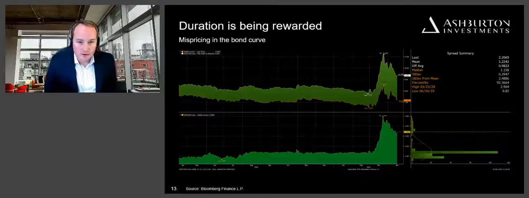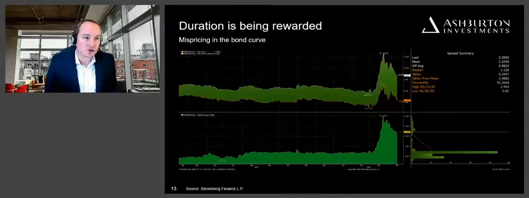So let's talk about the concept of duration and how duration is rewarded, right? On this chart, I take one of the shorter-term South African bonds. It matures at the end of 2026. It's called the R186, and it matures 21 December 2026. Against that, I take the 6-year swap curve, and I just take the yield of the one less the yield of the other.